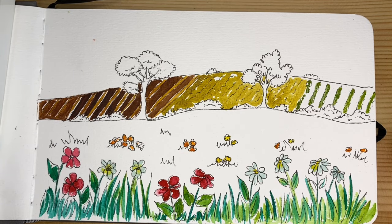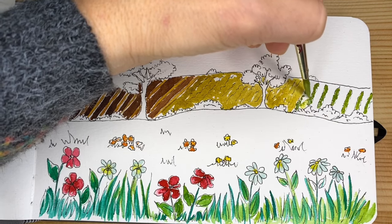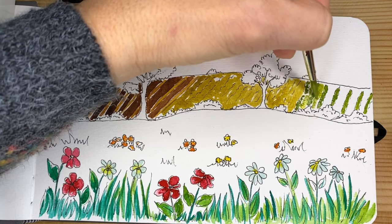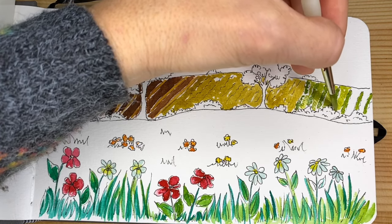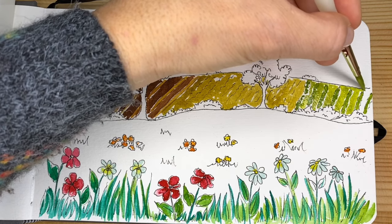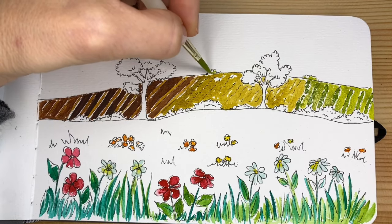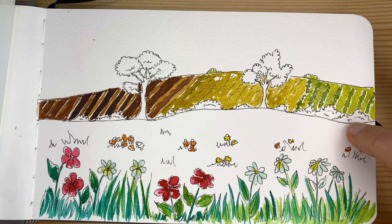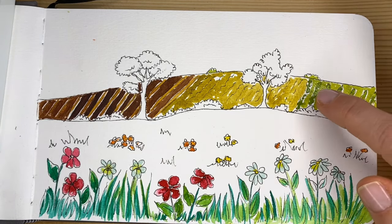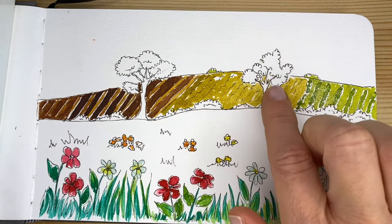I'm going to first do the plants — this imaginary reference to crops and plants — then take my brush in the water and probably lighten it a little before doing the background of those, so there will be a difference visible. Two different tints because I used some white of green. Without too much concern about being perfectly inside the shapes. We can use this green also for some of the plants and bushes.